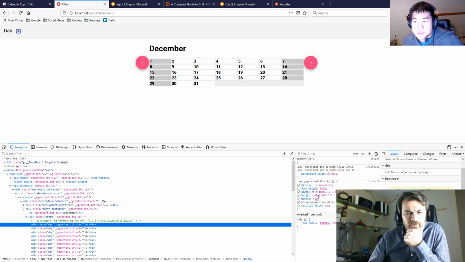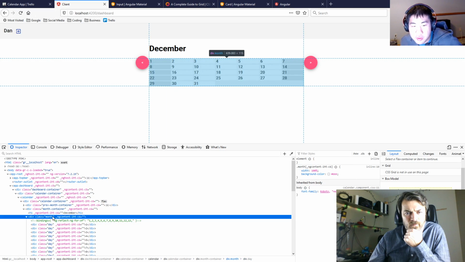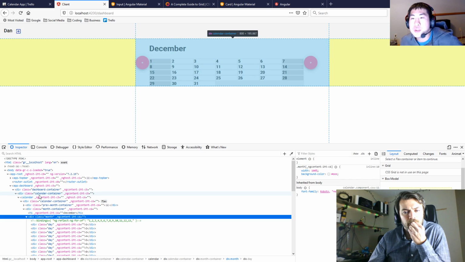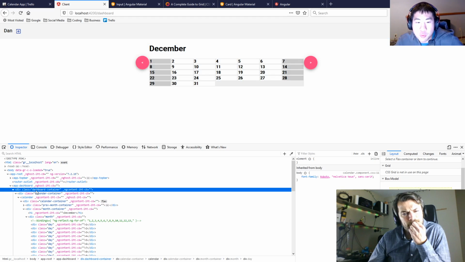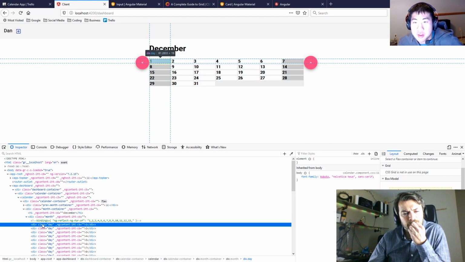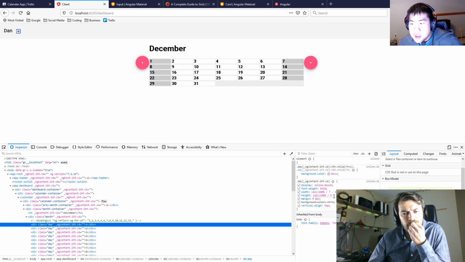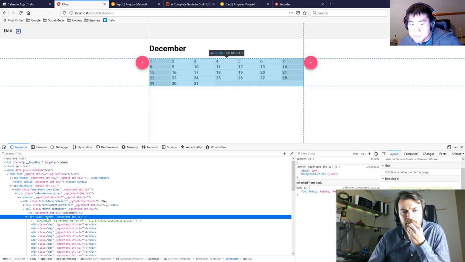I think it is. Like, the height is already calculated. Yeah. I don't think we should have to. Because this should be 100% of the height of this div, the month div.